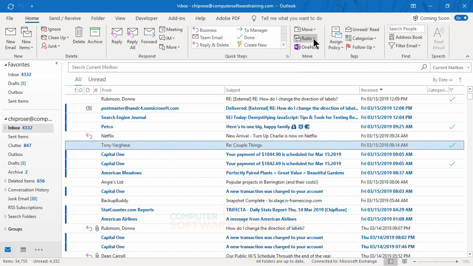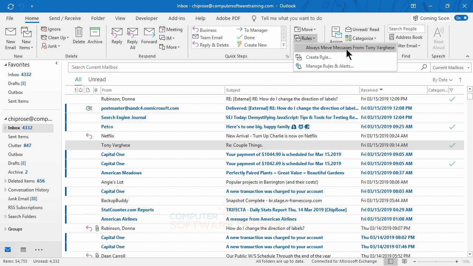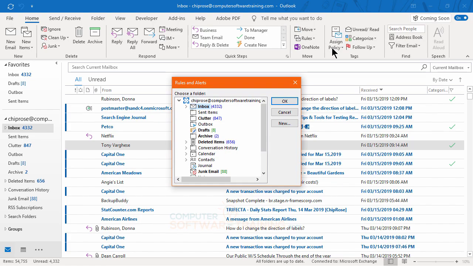We go over here into the rules, and we have on here, always move messages from Tony. So we click onto that, and we pick the folder. Now, I don't have a folder set up for him yet, so what I'm going to do is go over here into the inbox.